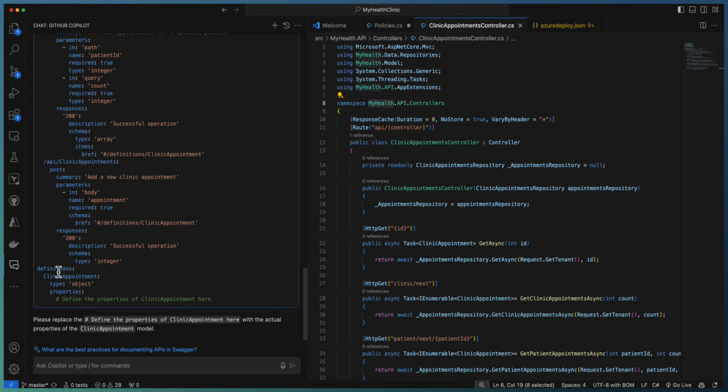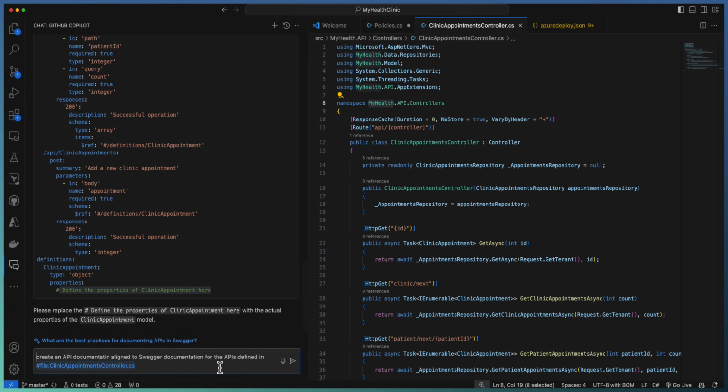And now if you look at the last portion, there is a reference to the clinic appointment object which is defined in a separate file, and that file is not available right now, not open here. I didn't use any workspace also, so Copilot is not able to get that file. So that information is provided here. The clinic appointment model is not visible, that's why the details end here, where I need to add the details further.